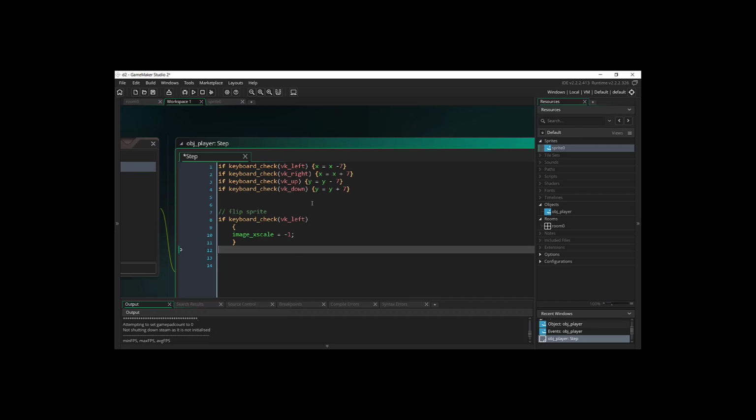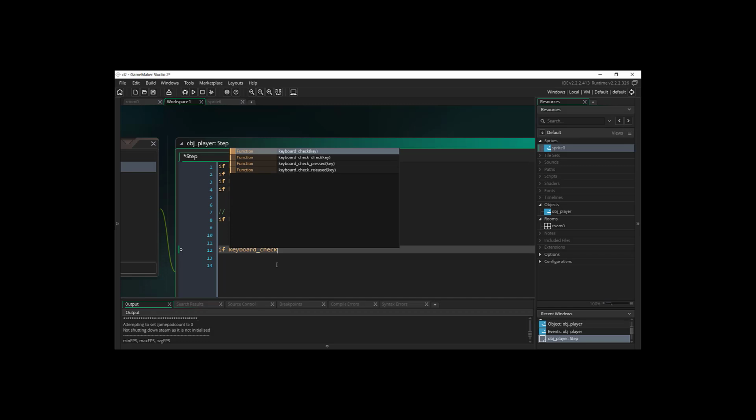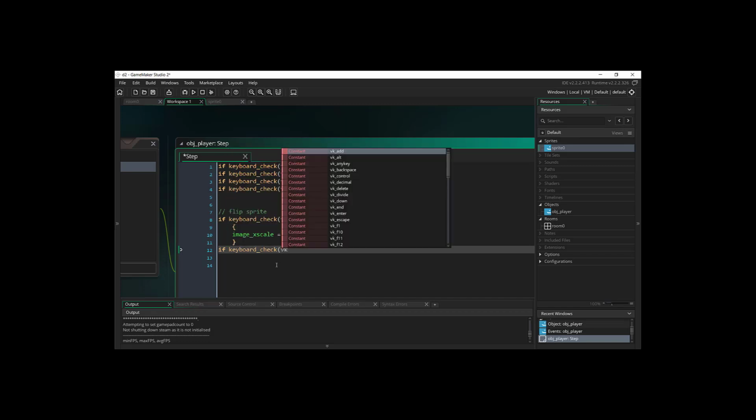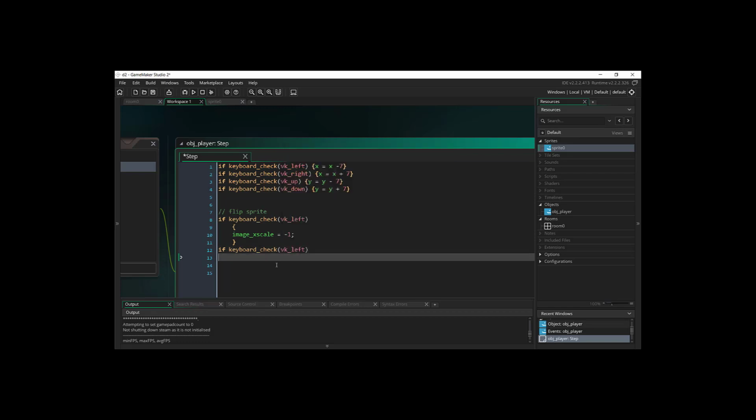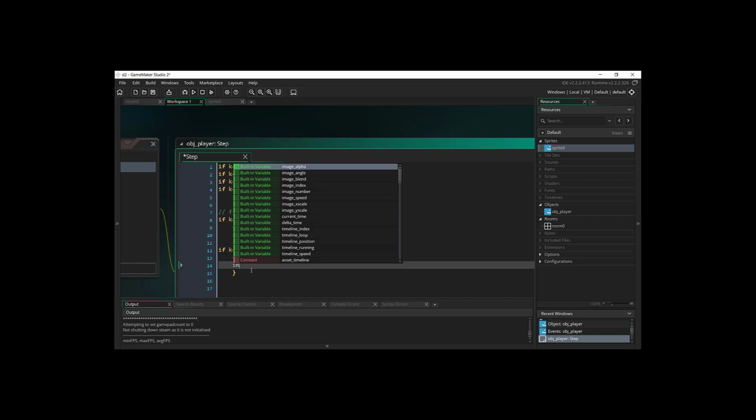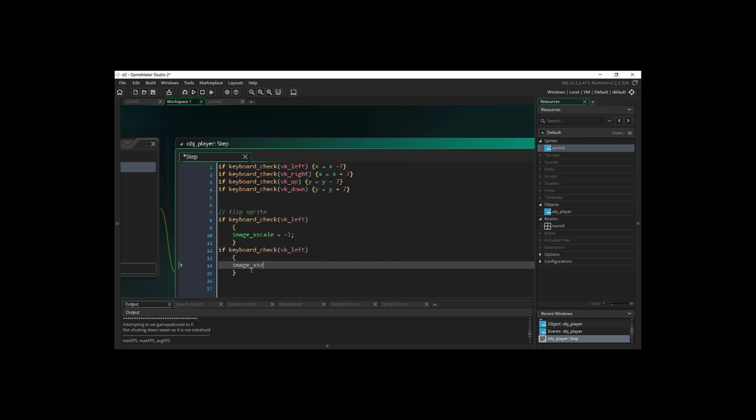Okay, so understanding how all this works, everything that we've gone through so far, if I want to flip my thing back the other way, you should already know how to do that, if you just think about the logic and what we've learned so far. Again, I like to go like this, Tab. That doesn't need to be there. If it's just one line, you can leave it all in one line like we had up here. It doesn't have to be like this. So I'll give you a hint. It's obviously image X scale because we're still going to want to change the X scale, but we want to flip it the other way.